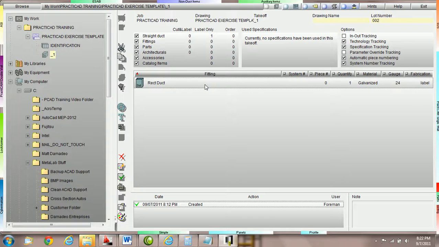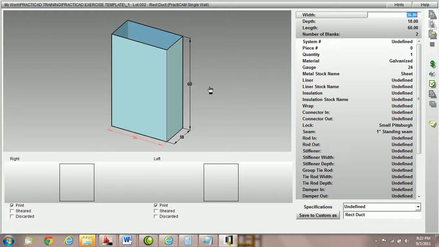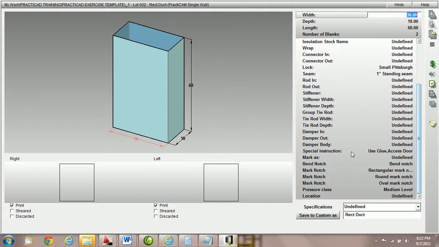And by double clicking on our fitting and going into the properties inside the takeoff field, we can see that the Use Glue and Access Door fields have been downloaded in the Special Instructions property. This can now be placed on a label or any Practicum report. Also, special instructions, just like any other identification parameter, can be placed in Practicad reports.